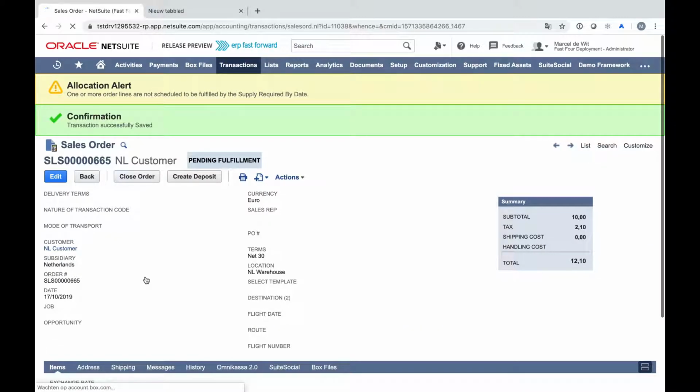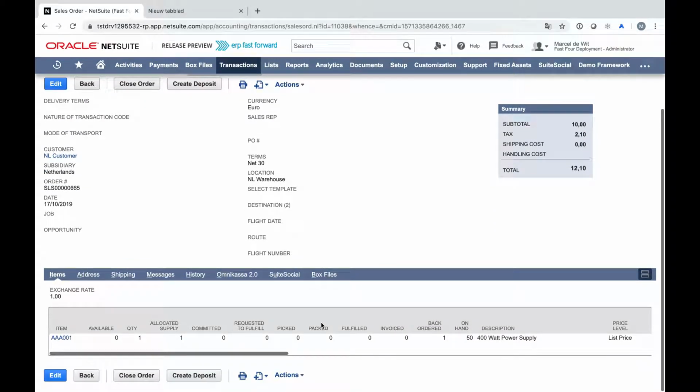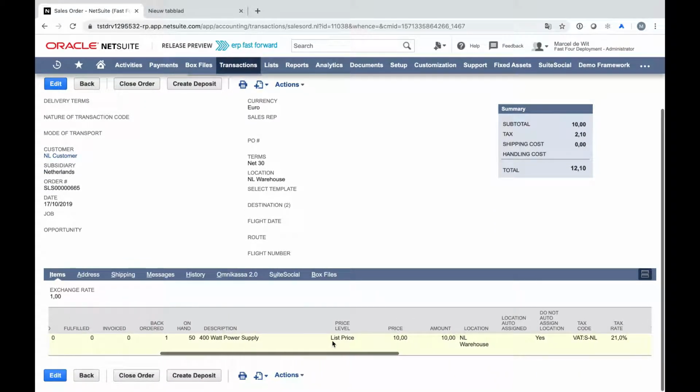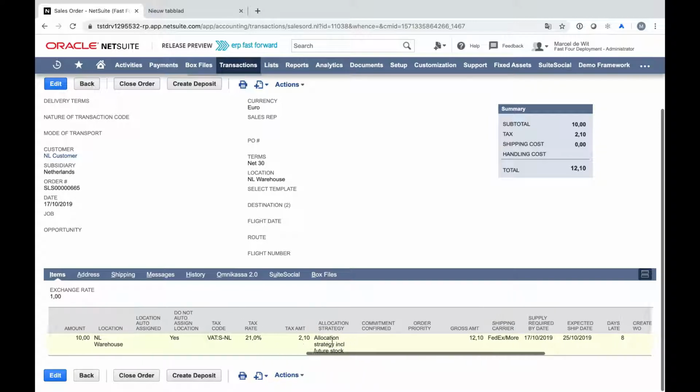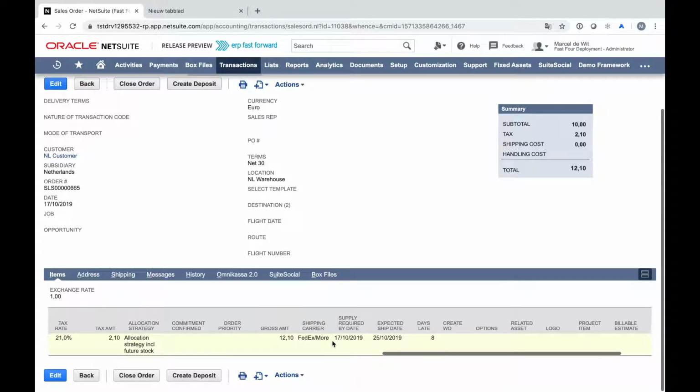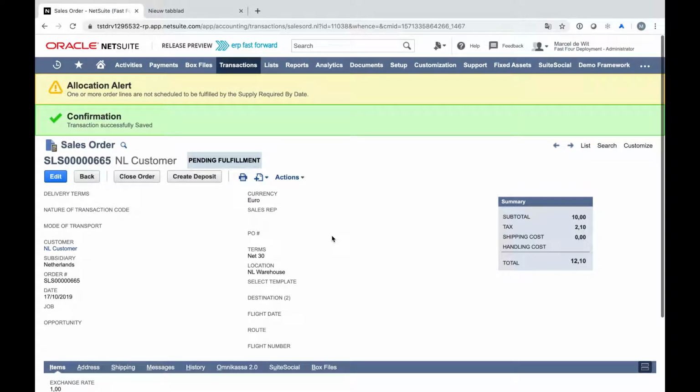Now I obviously get a warning again, because I want to fulfill this one today, and my PO comes in too late, so I get an alert again on this particular sales order.